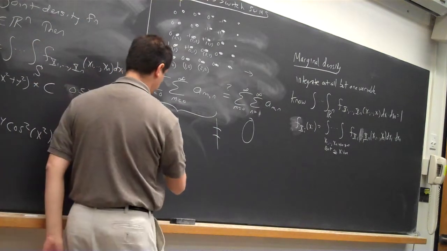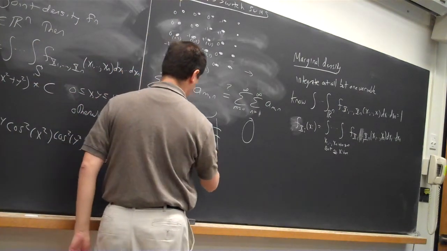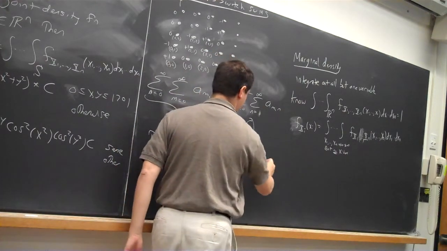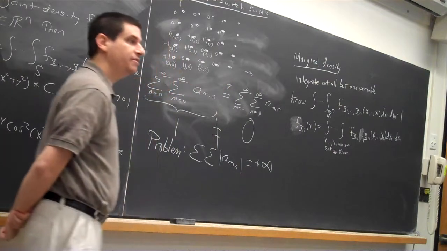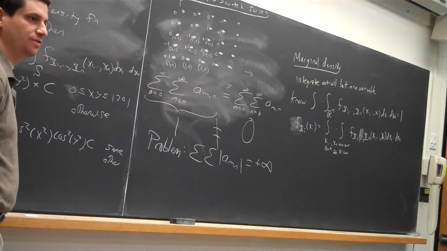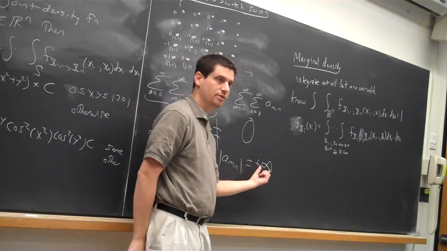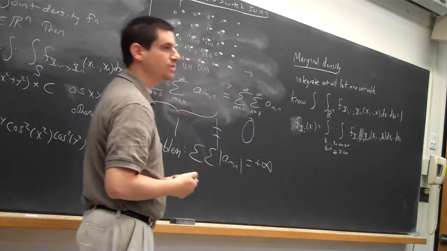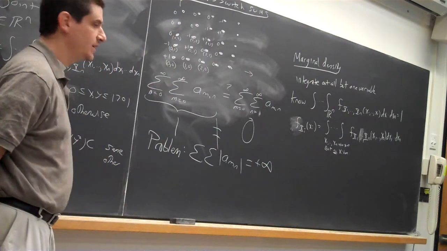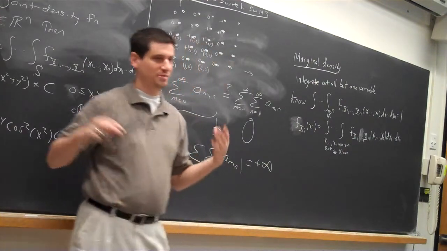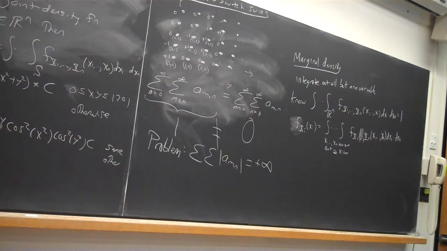And the problem is that the sum of a_{m,n} in absolute value is plus infinity. Whenever there are infinities in mathematics, you should be careful. The issue over here is I can't switch. When I try to break things up and do things rigorously, there could be too much in it. There's a lot of cancellation going on. If you've taken real analysis and you know the rearrangement theorem, this is another fun example of what can go wrong. Okay, let's do an example of joint densities now.